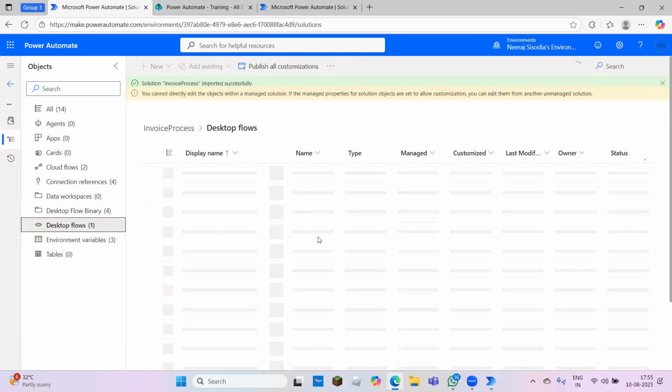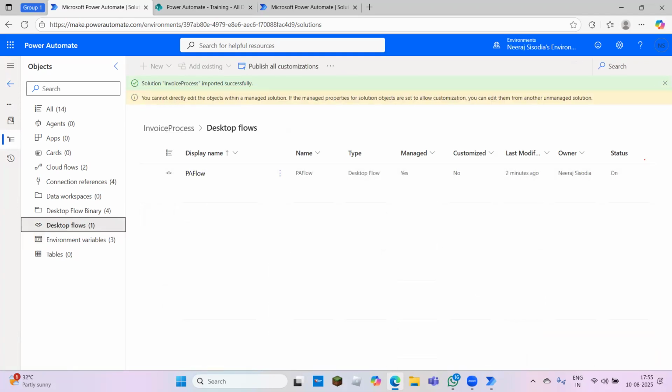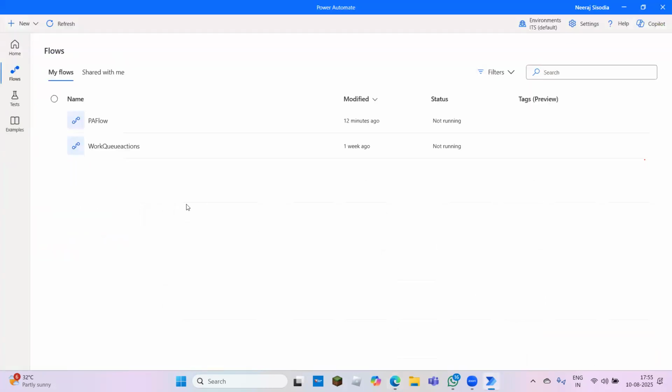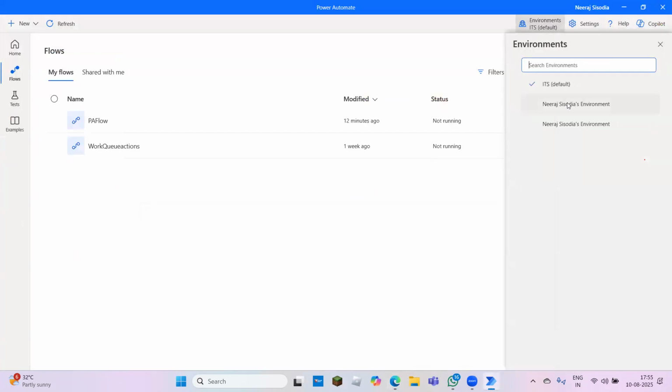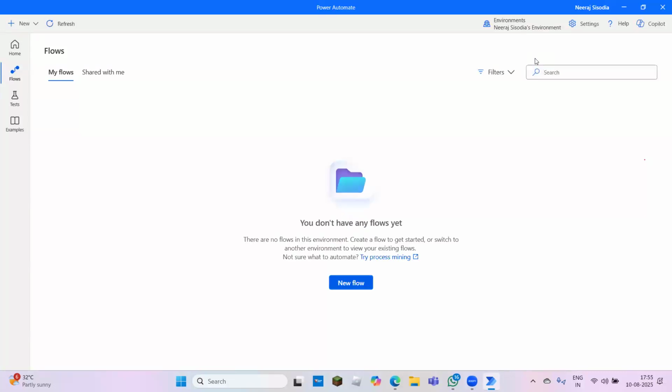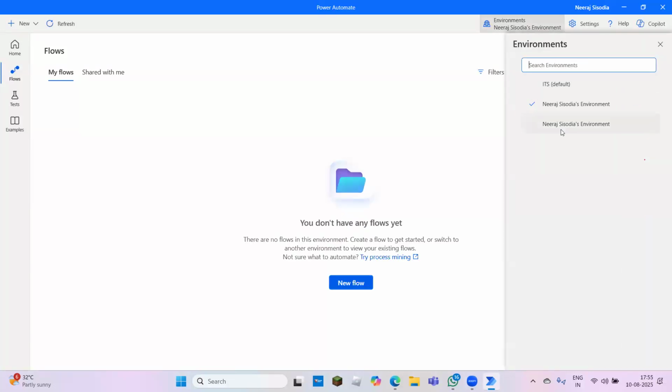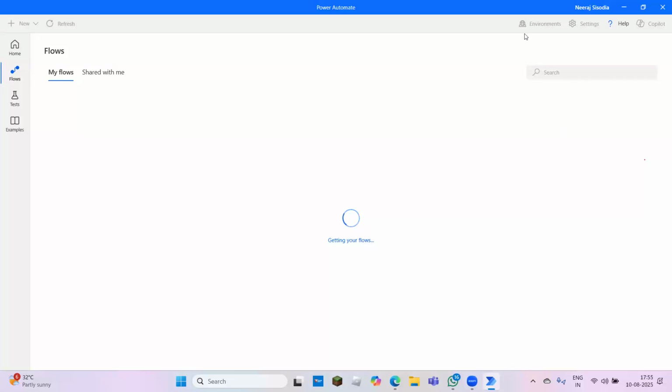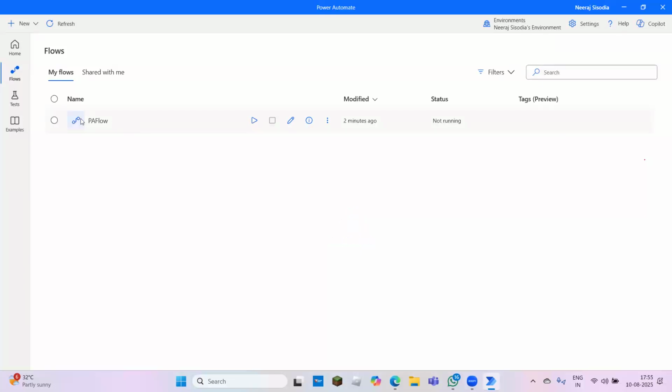Desktop flow is here, but from the desktop flow also I need to check. Why is it creating 2 environments? You can see it automatically comes here in the desktop flow.